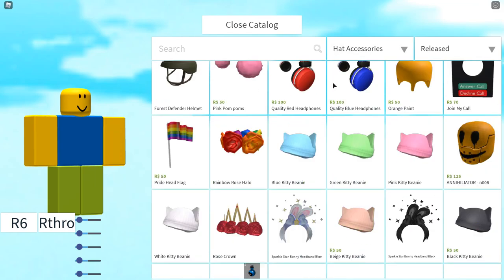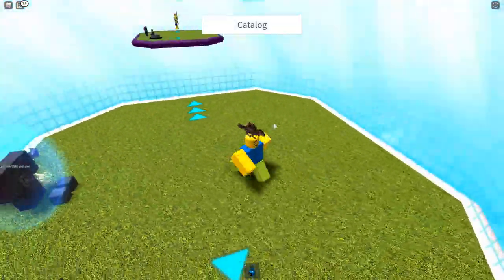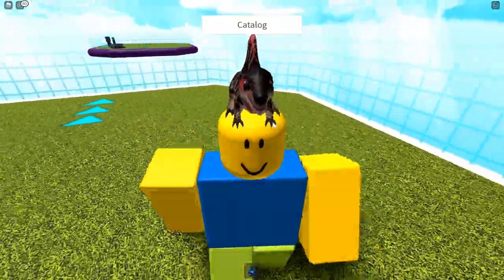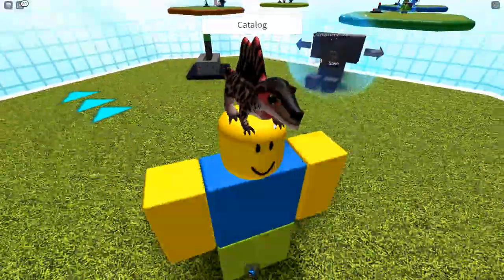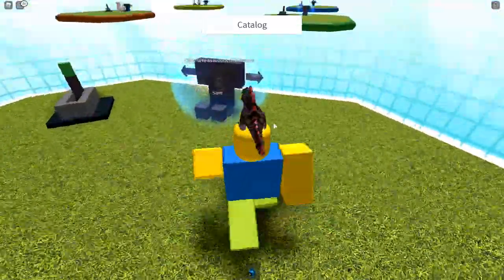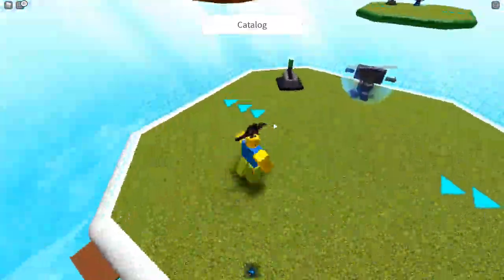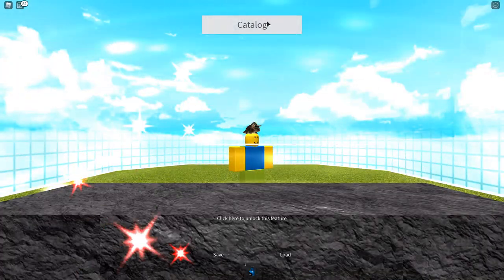Let's try them out in game. I have to scroll down a little bit — here we have the spinosaurus. They look so good! 50 Robux — get one! Or get the carnotaurus from the last video. This is what the spinosaurus looks like on top of your head. It's really fun — you can go on adventures and just have a little baby dino with you at all times. So adorable!